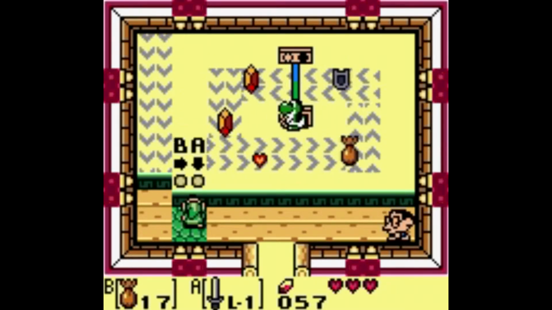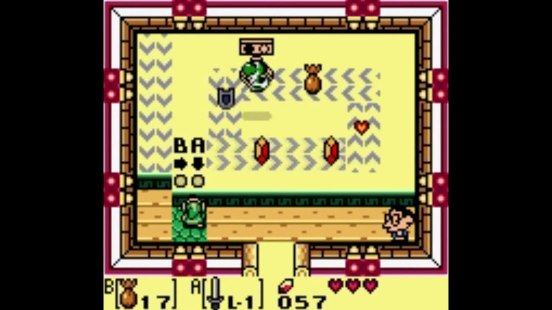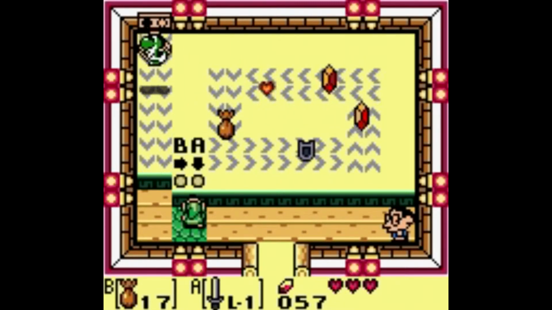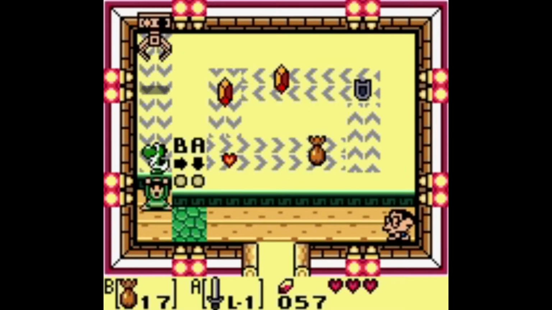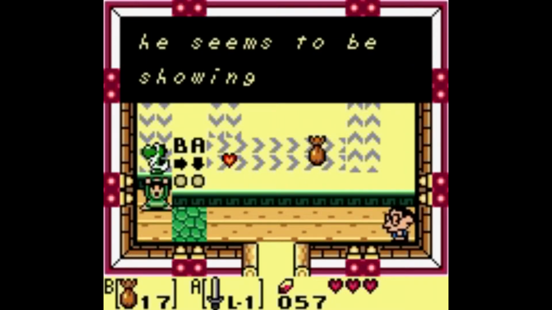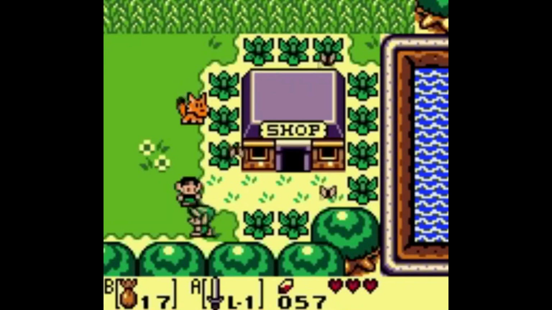Grabbing this will start you in a trading quest that's required to get through the game. Because you need a certain one of the items at a certain point in the game. And when you do, it's better to just have it all taken care of and not have to backtrack a bit. Yoshi doll! Recently seems to be showing up in many games. Well, per the release date, that is.